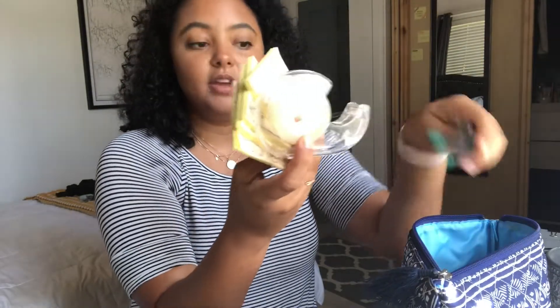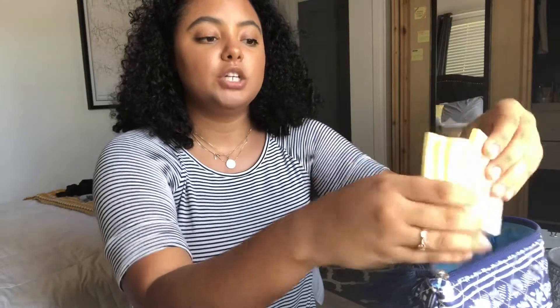I had lunch and I've just been sitting around watching YouTube. One of my favorites just posted a video so I've been watching that, and then I got the inspiration to organize. I originally had all of my makeup brushes in this little pouch, but I decided I don't want to do that anymore. So now I have all of my office supplies inside of here — pens, markers, jewel tip markers, all that kind of stuff.